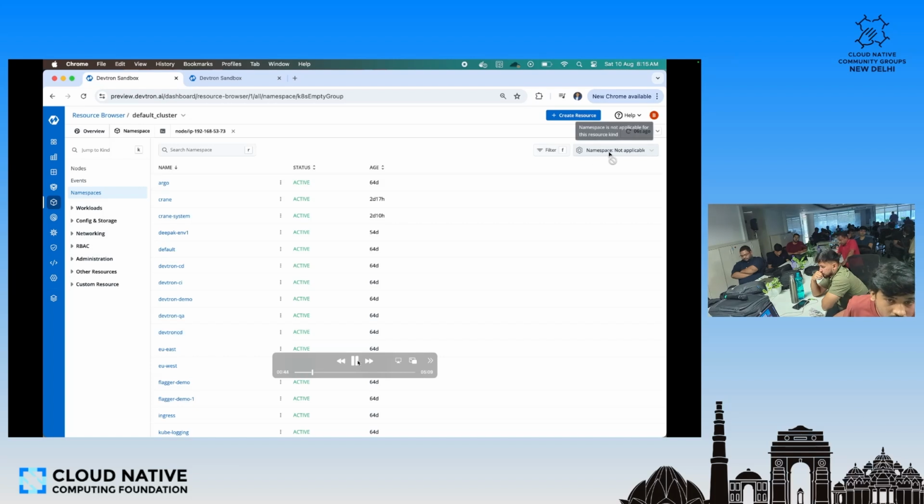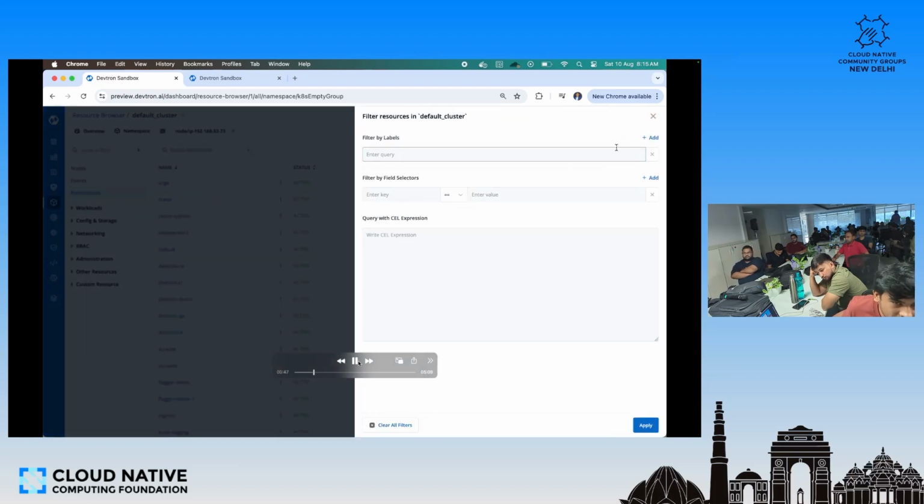So we get filtering capabilities for the namespace you want. A Kubernetes cluster can contain multiple namespaces. If you want to work in a specific namespace, you can filter it, with some advanced capabilities like querying with CEL expressions.